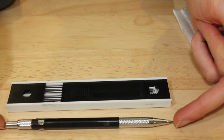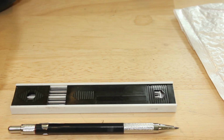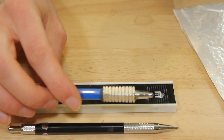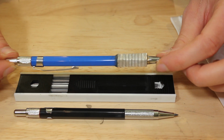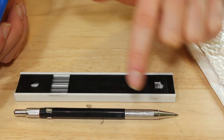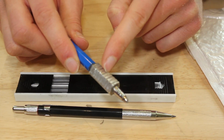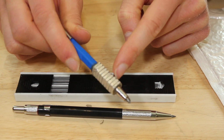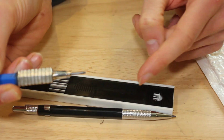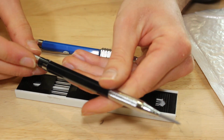When I was saying I had bought a similar type of lead holder before, I was actually referring to this thing here, which I had butchered and Frankensteined, made into this monstrosity. So I made a great big aluminium grip for it because I wasn't content with this grip. And this is a very grippy grip. It's just a piece of aluminium cut into a rough hexagonal shape and then hacked to death with a hacksaw. But this is just a lead holder. It doesn't have any fancy lead repelling mechanism.